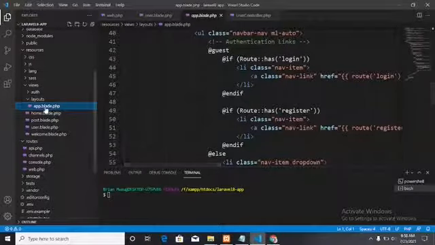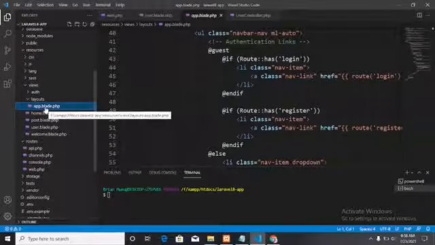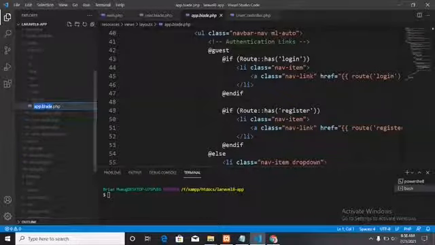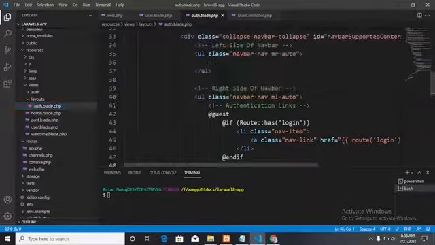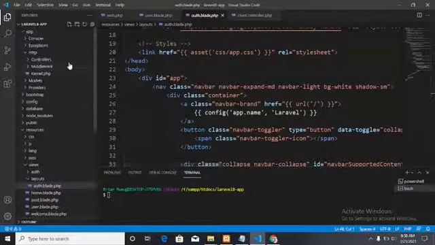So what I want us to do is rename this particular file, I'm just going to rename it to out.blade.php like this.